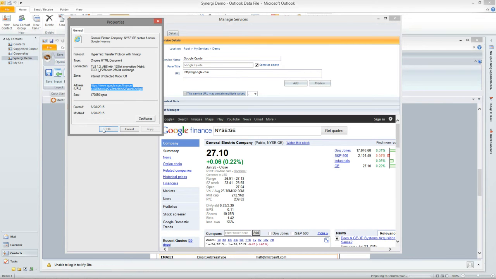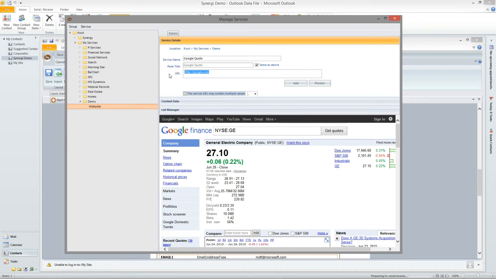Come back, oops, say OK. Come back and let's paste that into our service. And we're going to change GE here. And I'm going to do something different. Instead of using a user field 1, which I know the symbol is N, I'm going to use the input box. The input box is a global setting, so that if you have anything set to input, you can always change it to any user field within the contact form. And I'll show you what I mean by that.